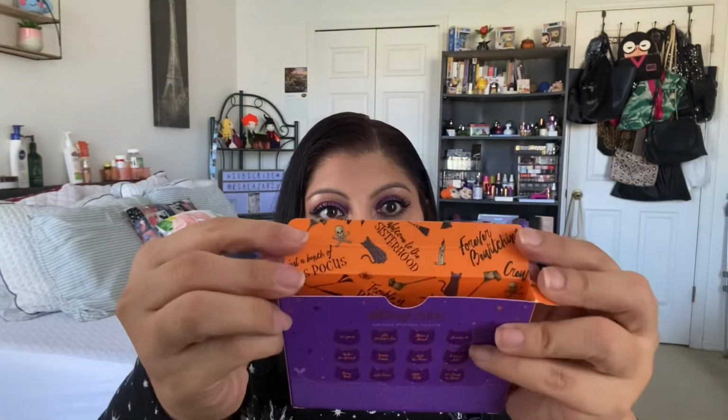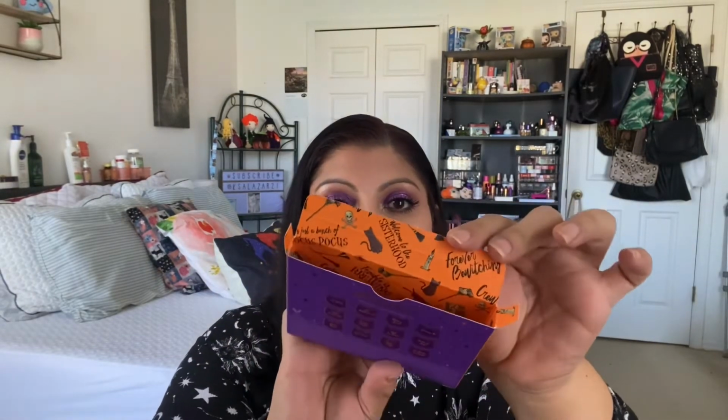Let's talk about the inside packaging for a second. It's so pretty. I'm going to show you the inside of the palette better because it's better seen. But we also have Binks, and we have Welcome to Sisterhood, Forever Bewitching, It's Just a Bunch of Hocus Pocus, Trouble is Brewing, Coven Crew. We have different images: Binks, a candle, skeletons, the brooms, the vacuum cleaner, the book. It's just so detailed in there. It makes me want to open it up and cut it out and scrapbook with it, which is probably what I'm gonna do because the palette itself has the same picture as the front. So I'm just gonna do some DIYs with this packaging.